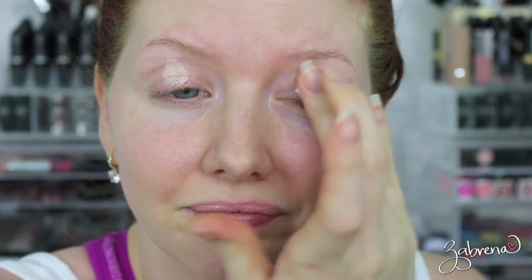First product I'm using that I don't like is the Urban Decay Eyeshadow Primer. And I have a few of these in sample size form. I don't like them personally because they don't last that long on me, because I have very oily eyelids and my eyeshadow will crease with this stuff in no time flat. So when I get the little sample sizes, I really just use them to create my eyeshadow looks that I wear for probably 30 minutes and then wash off.